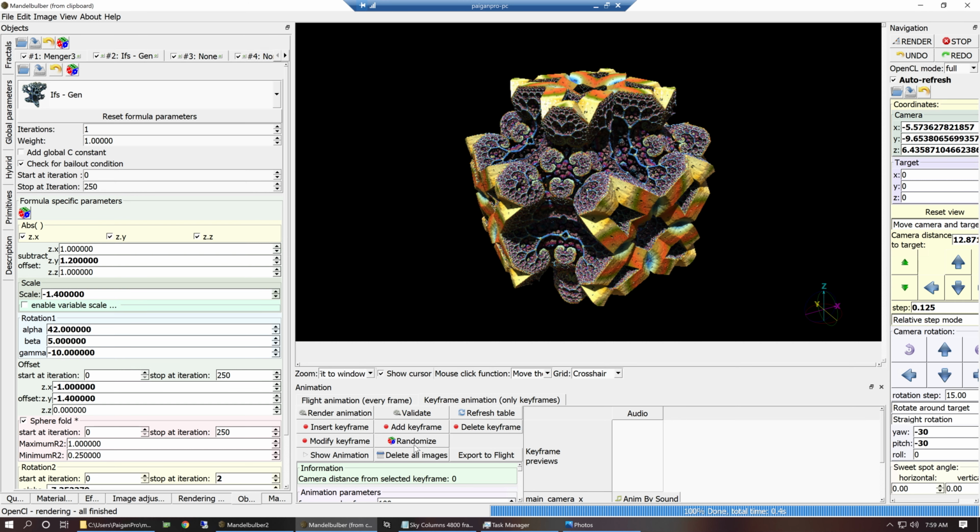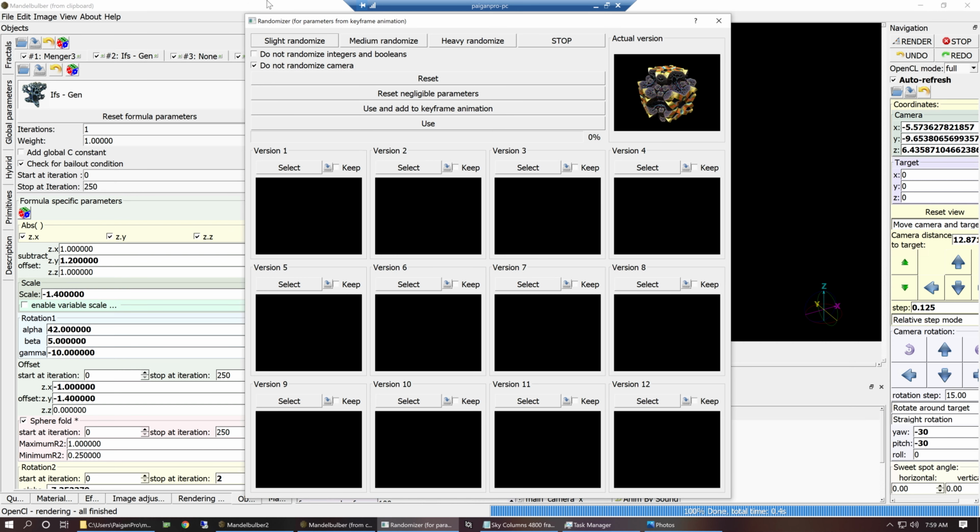You see it in the randomizing. When you go to randomize these things, it will add a lot of parameters to the keyframes. And if you want to add all these parameters to the keyframes, the randomizer is a good way to do it. But it doesn't catch everything. It only catches the things that it changes.